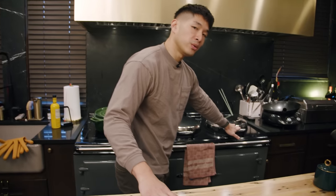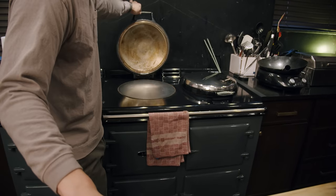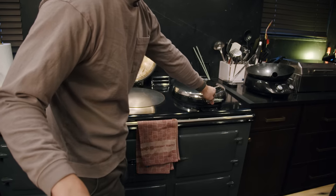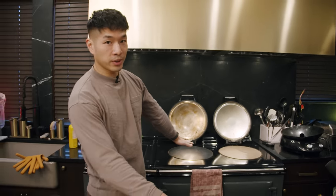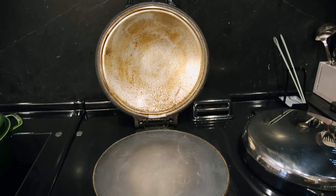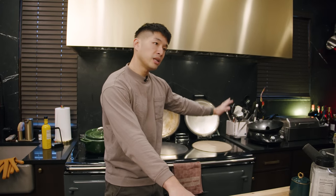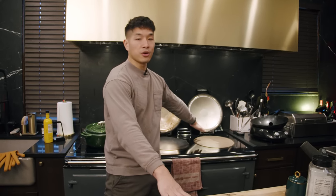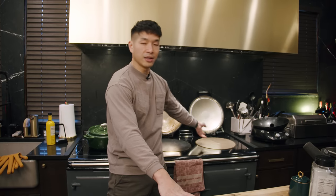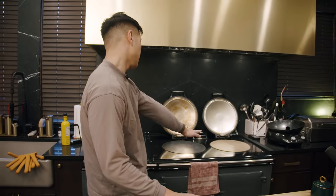Over here are two hot plates. These are old-school hot plates where it's just literally pieces of metal at specific temperatures. This is a boiler plate — super, super hot. You can stir fry and stuff on this. And then this is a simmering plate — not as hot. There's a silicone mat on it right now. I can make flapjacks, pancakes, and eggs on this straight on that thing.